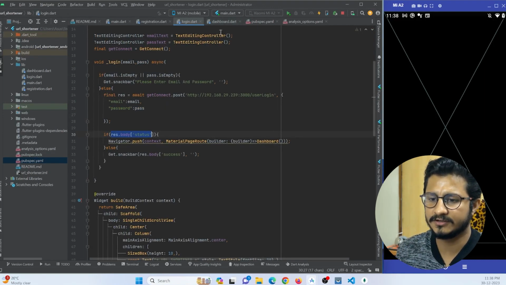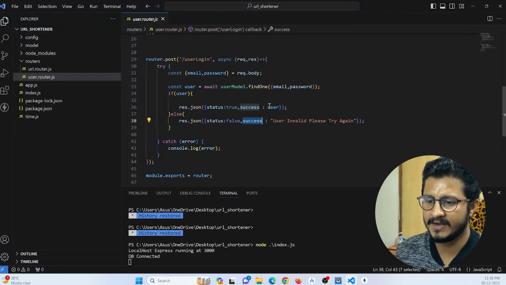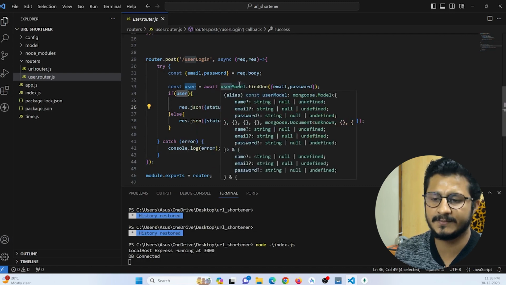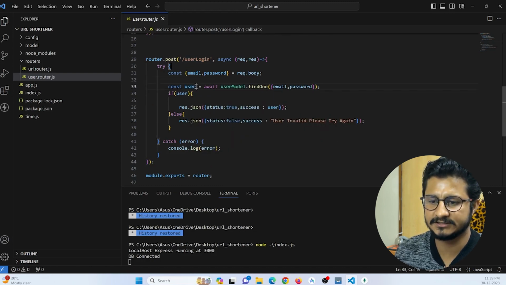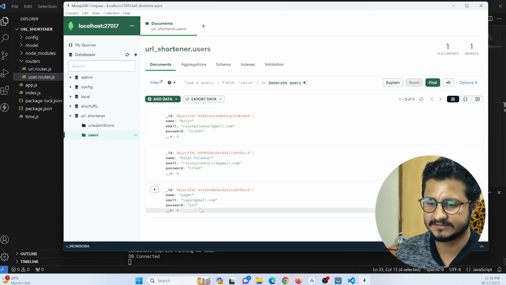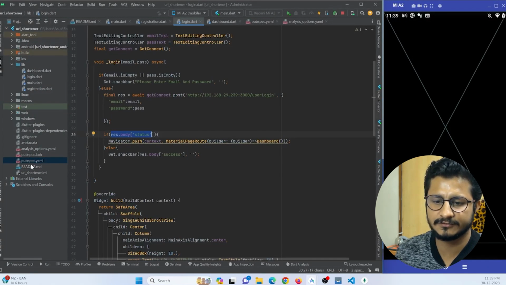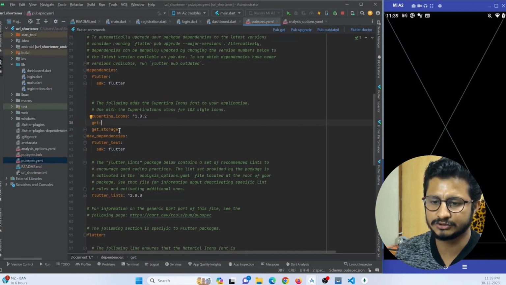So here in the logged in part, you can see our API sends a response of the user. As I said in my previous tutorial, once the user is found in our database, in this variable we have all the data of that particular user. So we have all this data over here. I want to store this object in my mobile device storage space. For this, in my previous tutorial I have already installed the GetStorage package, so we can make use of this.